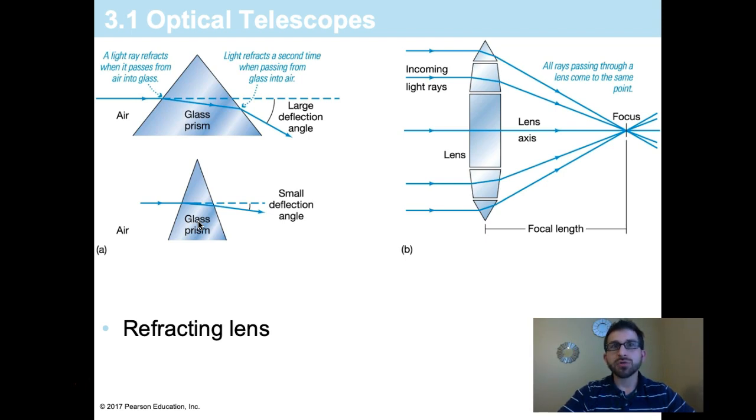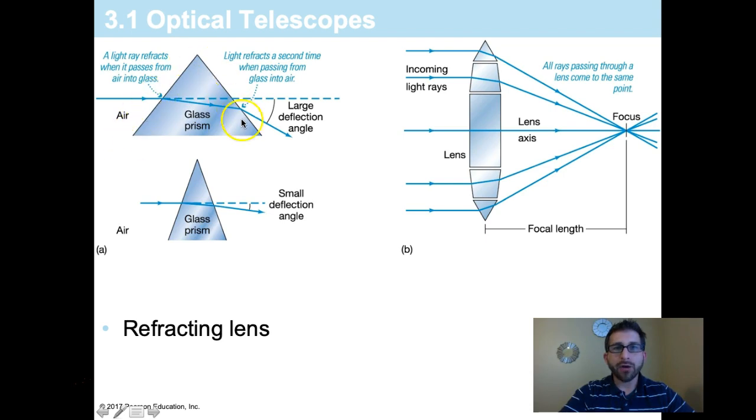Now, how do optical telescopes that are made of glass work? These are the refracting telescopes. Just like before, we have incoming rays of light that are all parallel from a distant source like a star. And you can think of the lens almost like a bunch of prisms.